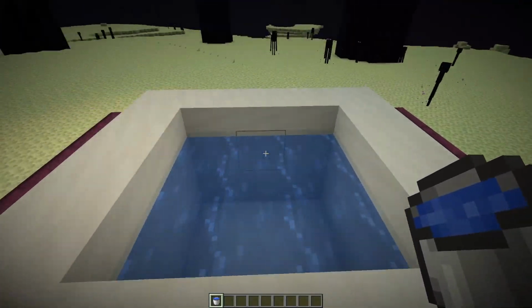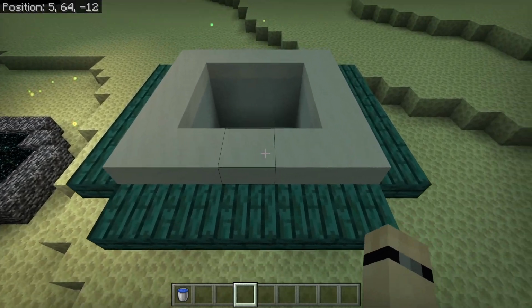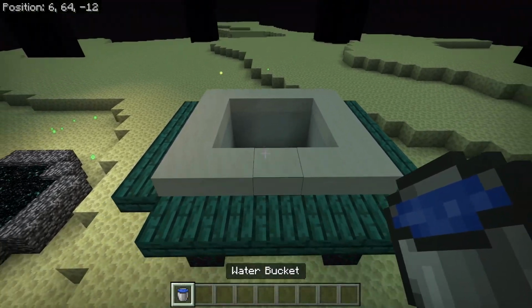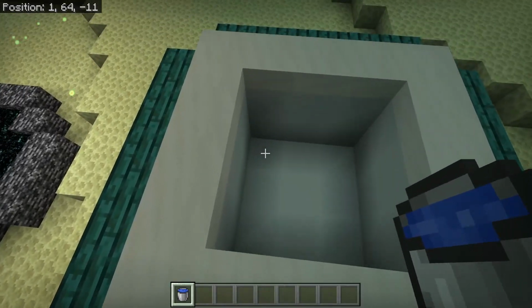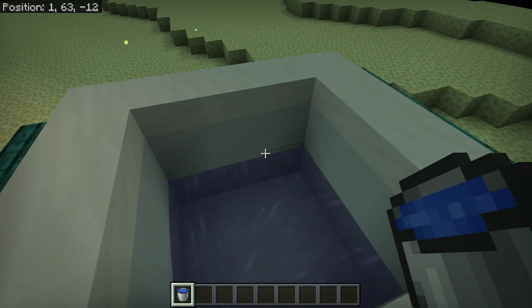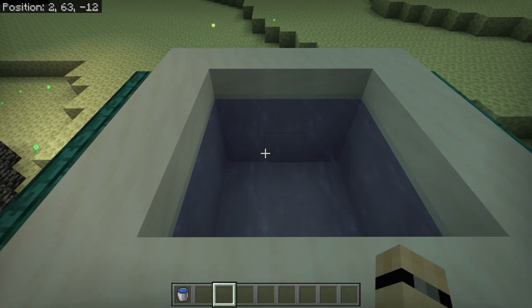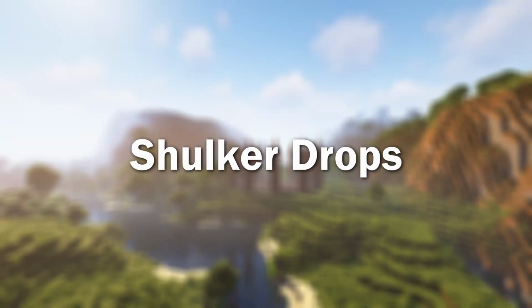But how does that compare to water in the Bedrock version? Over in the Bedrock version, let's take a look and see what the water looks like here. So if we come over to the tub and we'll get down here and place the water in, it's got this nice purplish tint to it, which is very different than what we saw in the Java edition.